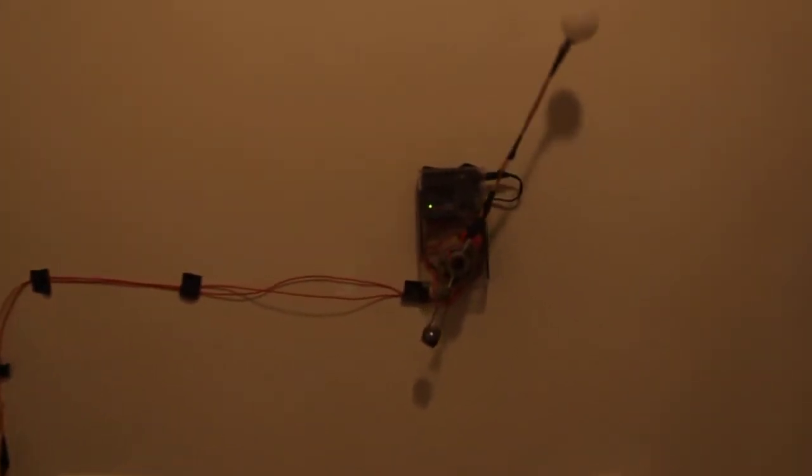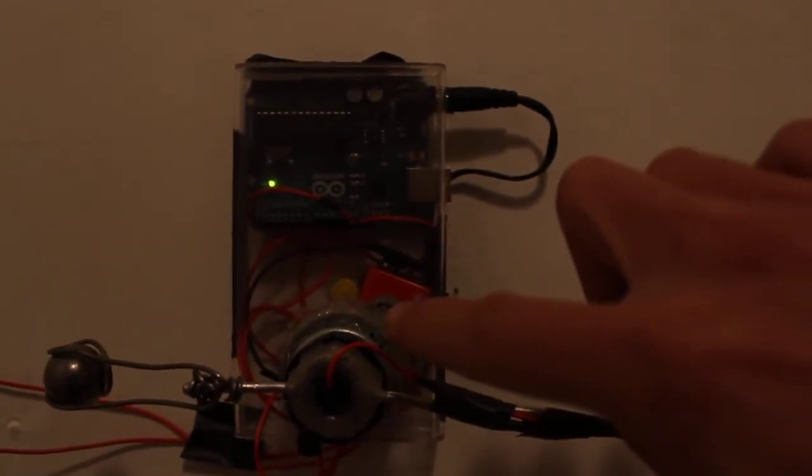So, let's have a closer look at how it works. Here is the switch for the motor, so it's just being powered through there. And then on the tip, you can see the blinking LED. And that is being controlled by this microcontroller inside of there. And that is being powered by a 9-volt battery — you can see right there, that red guy. And if I unplug it right here, the LED stops blinking.